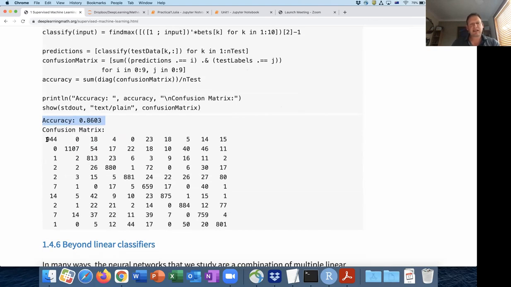And what you see here is a confusion matrix. So this first row is all of the zero samples on the test set. This is actually tested on the test set. And there were 945 of the zeros that were positively classified as zeros. But there was a mistake. A few of those zeros were thought to be twos, and a few of them were thought to be nines, et cetera. So you want a lot of weight on the diagonal and not much on the off diagonal. That's called a confusion matrix.